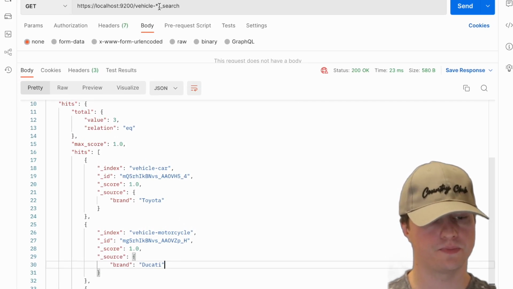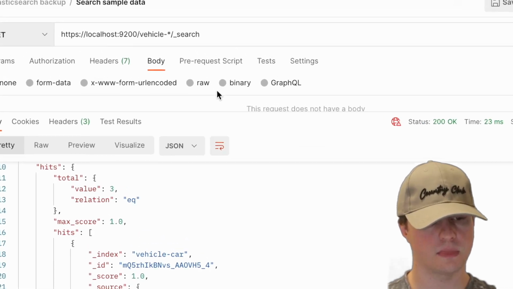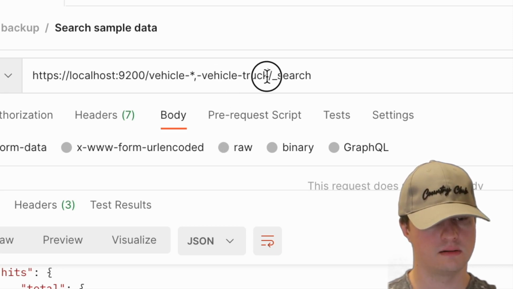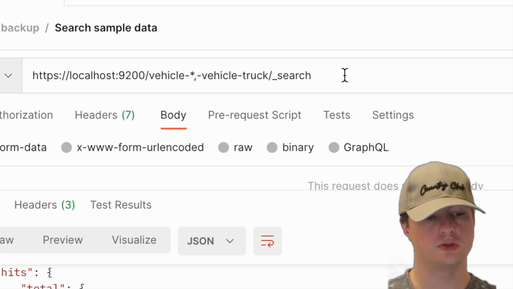To do that, here I'll type comma, minus vehicle-truck, right? So it will search all the vehicles except vehicle-truck.